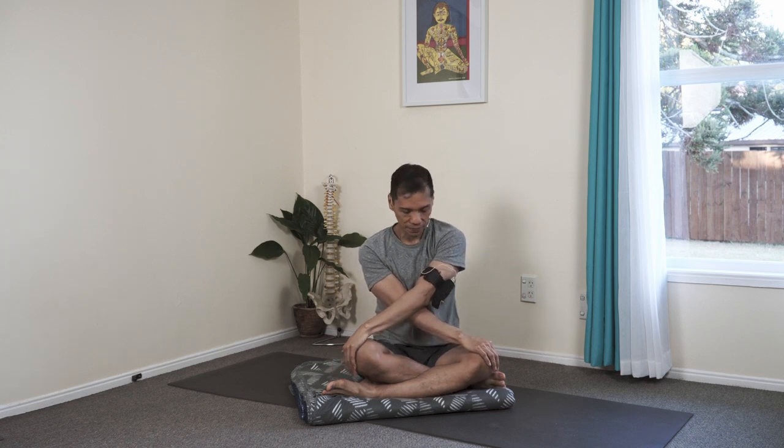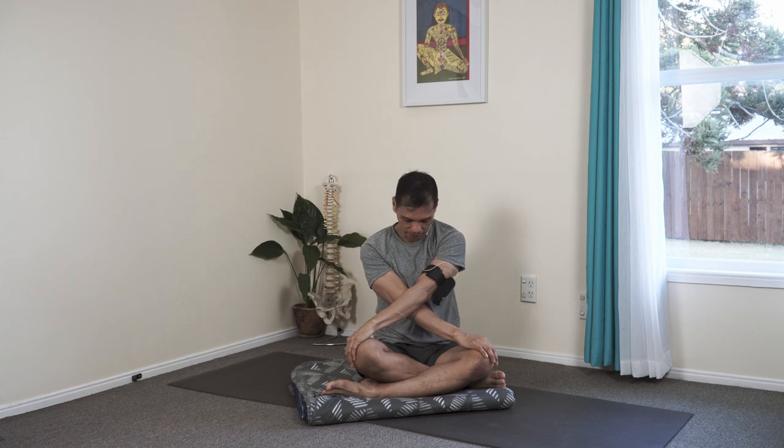And crossing. Inhale, lightly open the neck. Exhale, bow the head. You may find the tip of the nose here. The Nasagra Mudra, Drishti. Good. And free the arms. Inhale them up.